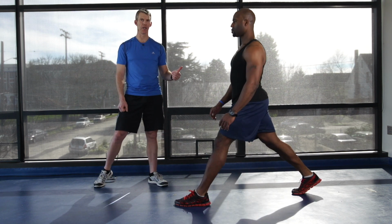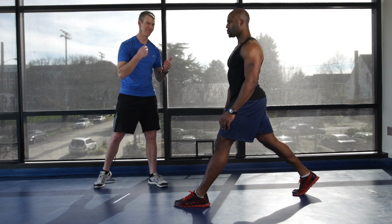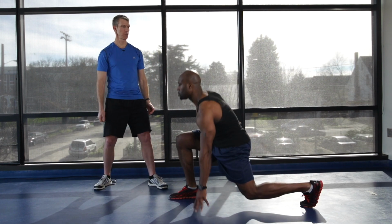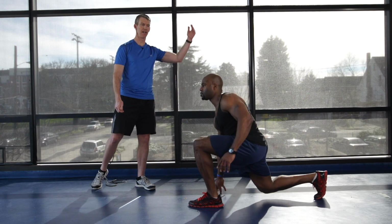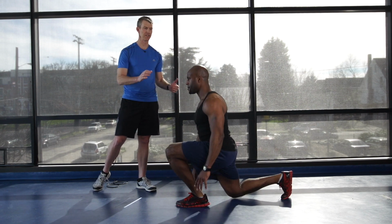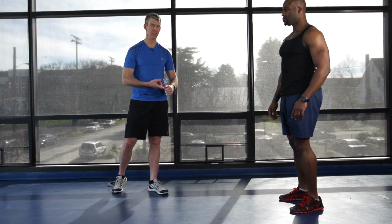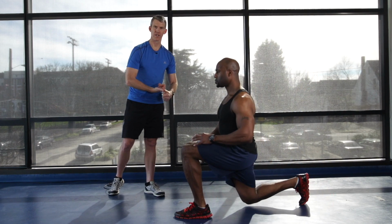Now, if we want to take it up a notch, we can really increase the power and ballistic energy of his legs by doing jump lunges. So we want to keep the weight balanced in between each leg still, and he's going to jump straight up and down, keeping the body in place. Notice he's losing his balance a little bit because this is a hard exercise, but you can reach down and touch the ground to steady yourself. So once again, he's improving his balance, his core strength, his muscular strength, muscular endurance, coordination, and overall fitness. All right, thanks, Tim.